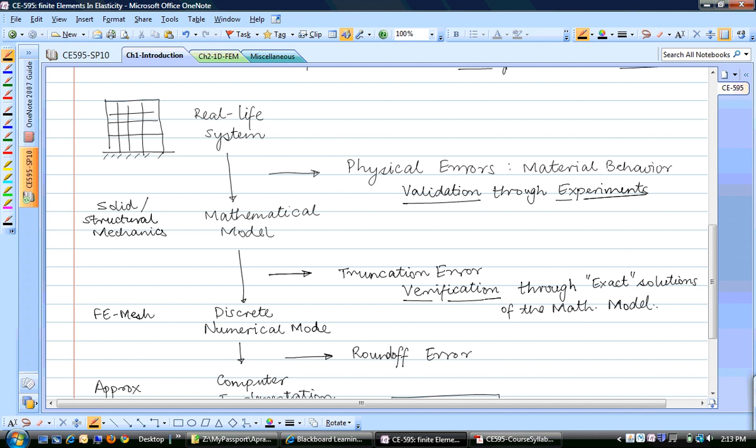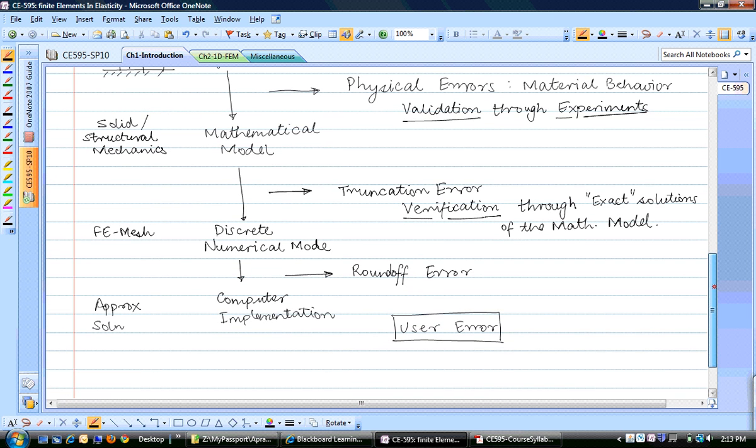And for simple systems, you might be able to solve those differential equations exactly without having to use computers and all that stuff. So this gives you a good way to check whether your discrete numerical model, the finite element model, predicts the exact solution. And the reason I'm saying exact in quotes is because this is not really the exact solution of the original problem. This is the exact solution of the mathematical model. Okay.